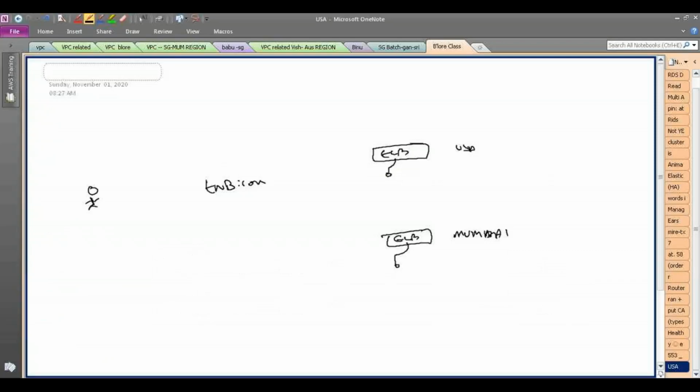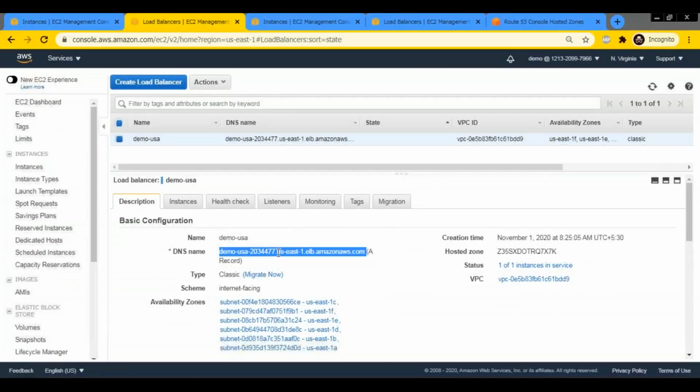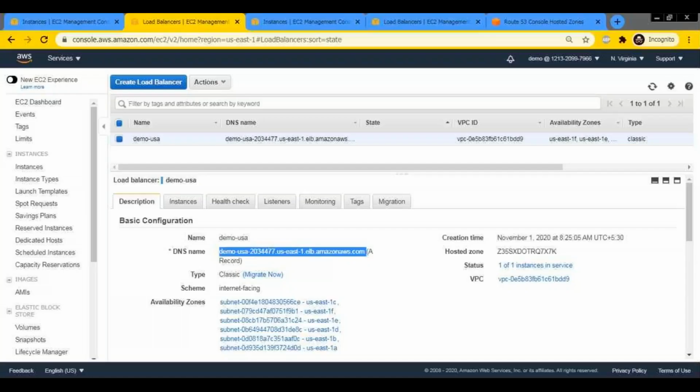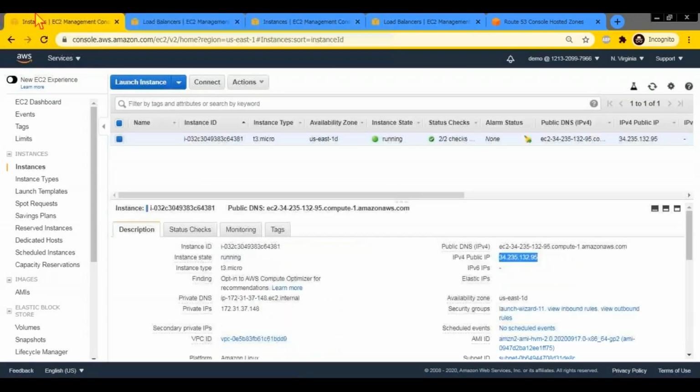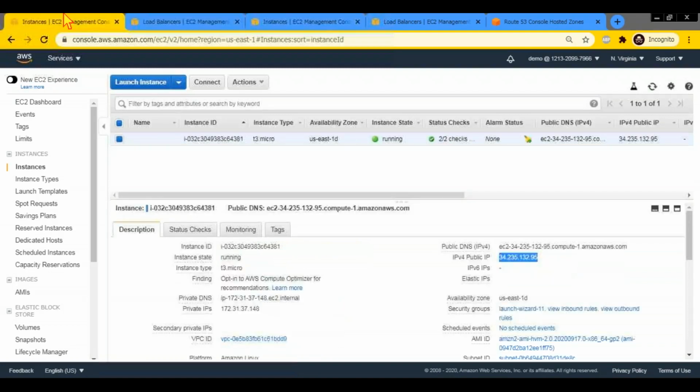So I have a domain technoblog.com. All this while we were opening the ELB with its DNS name. So normally you are going to have your own domain name in a company, right? Your application might be hosted on an EC2 instance, or it might be hosted on a load balancer, so people are going to use the domain name. They are not going to use IP addresses much, right? So how you map your domain to your IP address is what DNS is basically going to do.